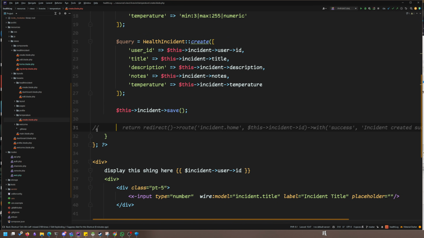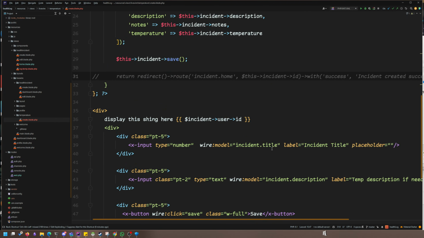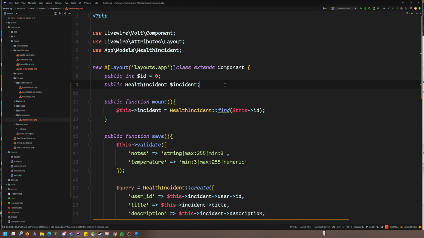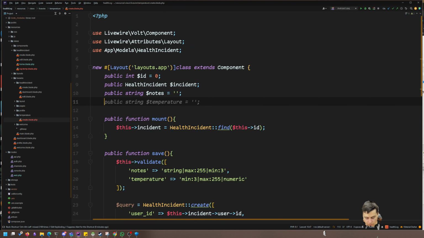Okay, actually. So this should be our two strings.